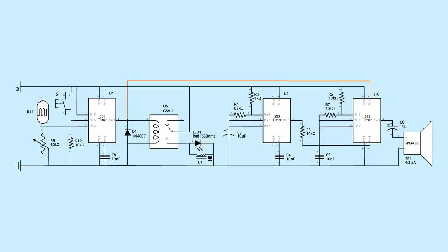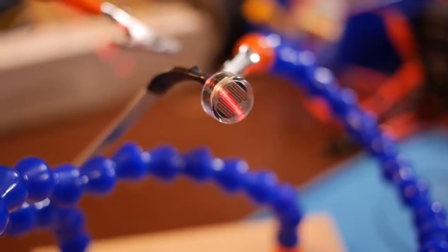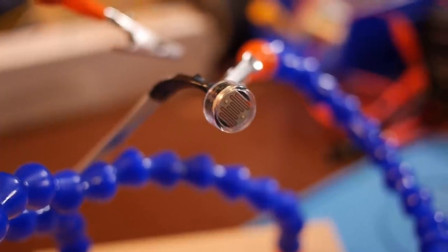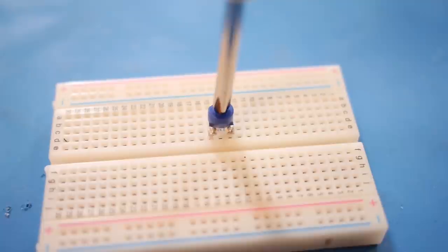The control circuit is made of a bistable 555 circuit. The trigger pin connects to a voltage divider made of an LDR and a potentiometer. The LDR senses the laser. When the laser gets interrupted, the LDR triggers the 555 circuit. The potentiometer can be adjusted to calibrate the trigger point.